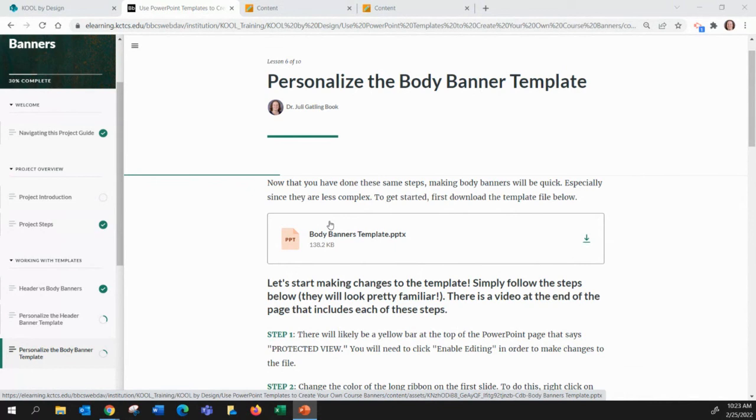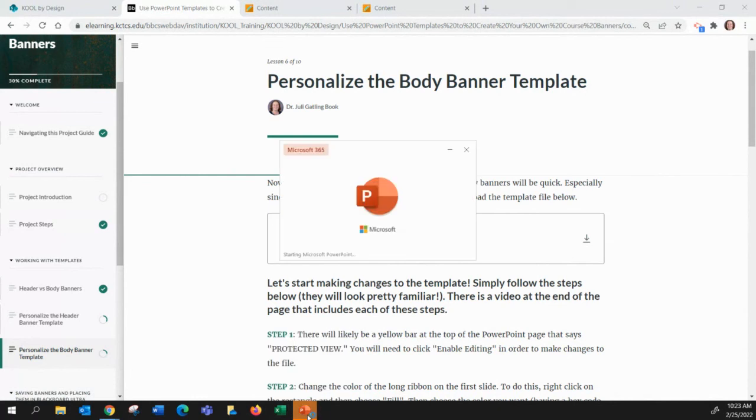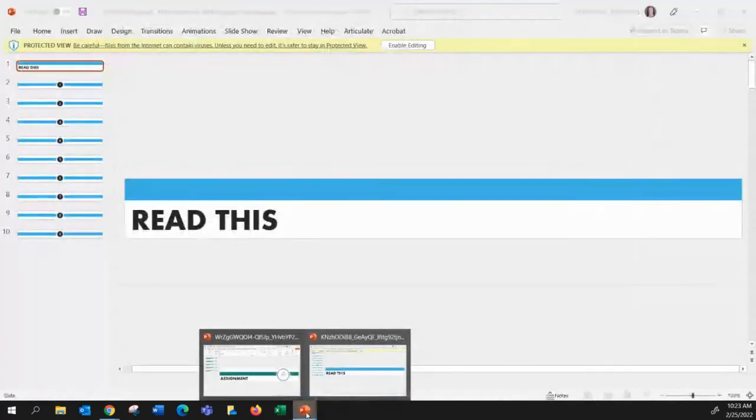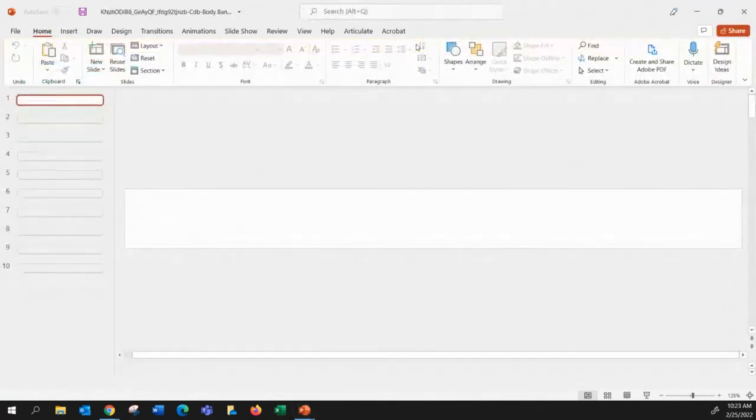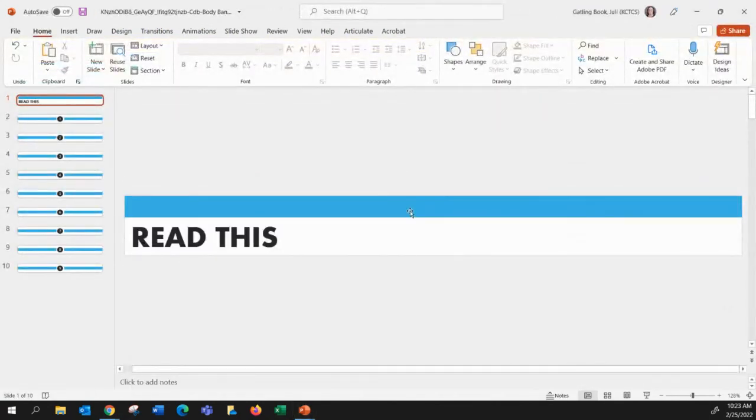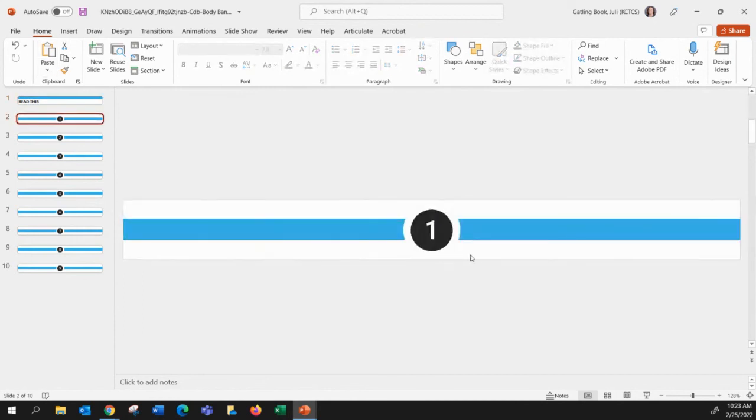The big difference here is it's the same process of opening it in protected view. But the big difference is that it's going to start out with a few additional slides. We go ahead and click Enable Editing, and you're also not changing icons. This means, once again, that there's going to be a lot less scrolling, and you just change the color as we went through that process. The other thing is there's numbered versions here, and you would want to go and change the ribbon. But that's how that would work for you.